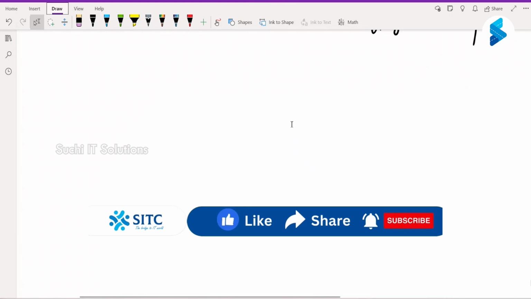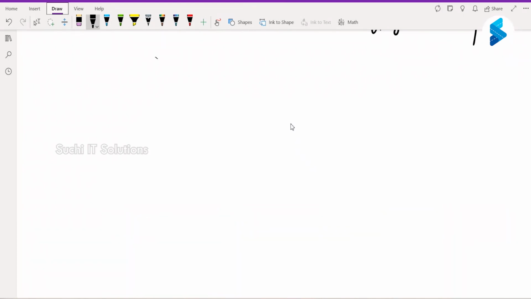Okay, so I have my dictionary. Can I get the keys separately? I want to know what are all the keys that are present in the dictionary. So I have a function called keys.